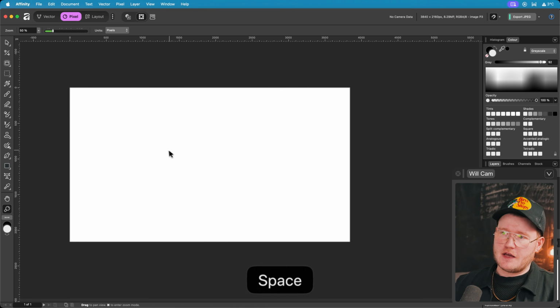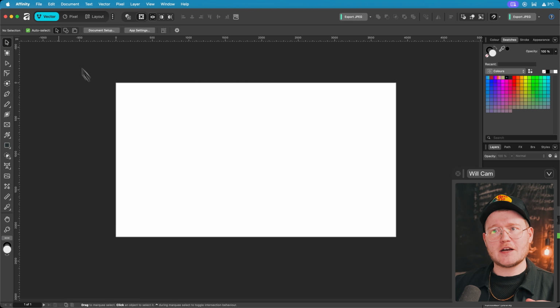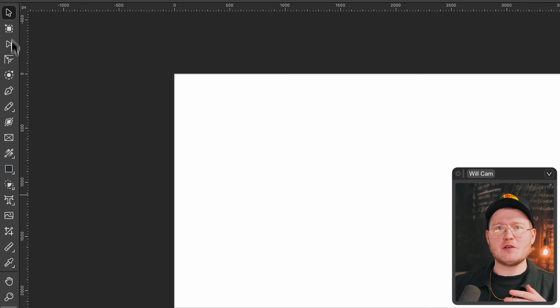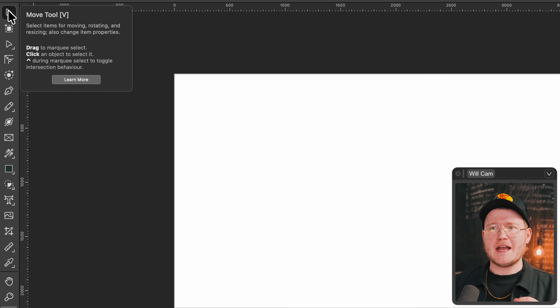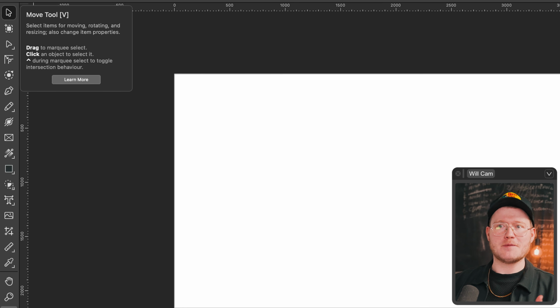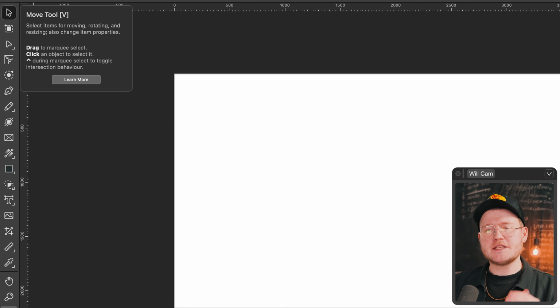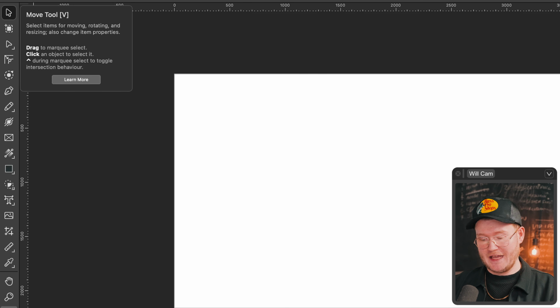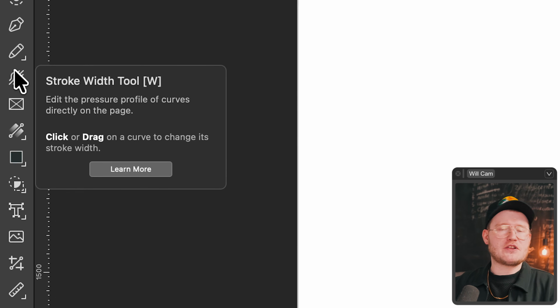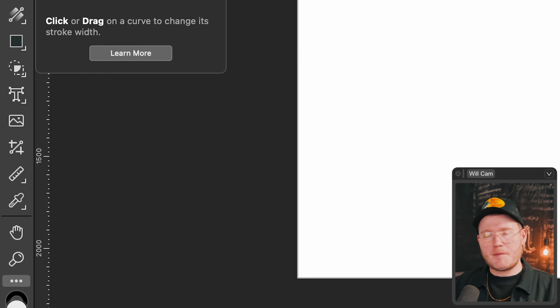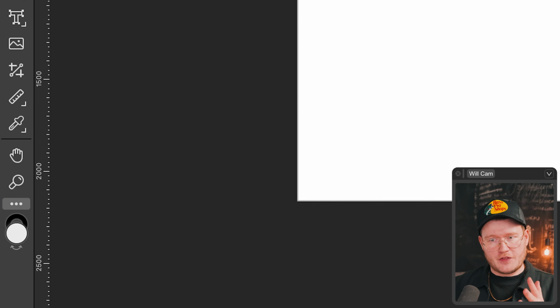So we've got this. This is great. What now? Let's start with the toolbar over here. This is where you'll find your tools in Affinity. If you hold and just hover on top of one, it will open up this box that will give you a helping hand in knowing what it is. So this is the move tool. And that little V on the side, that simply means that's the shortcut key on your keyboard that you can use. I'll show you later in the series how you can actually change shortcuts pretty easily. So all of these are the tools that you use. If you imagine a toolbox and you open it up, this is all the tools in there on the left-hand side.